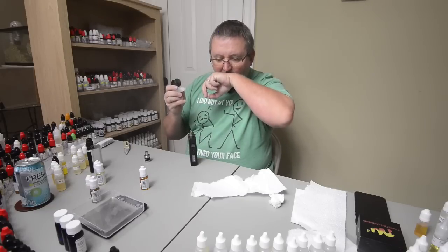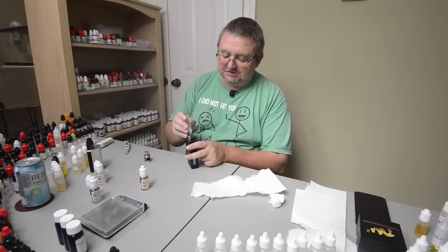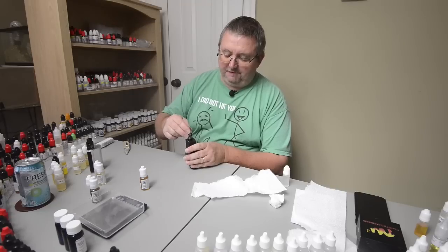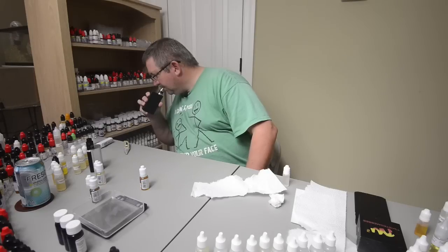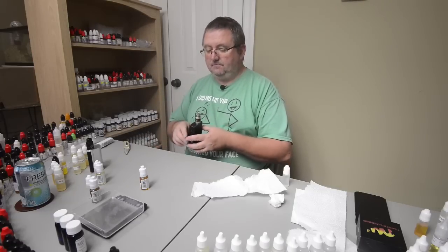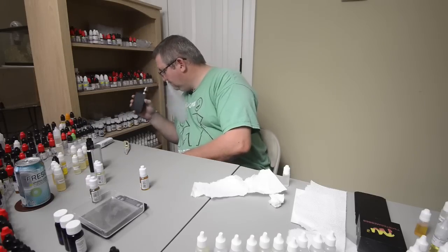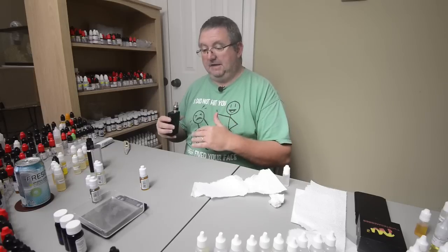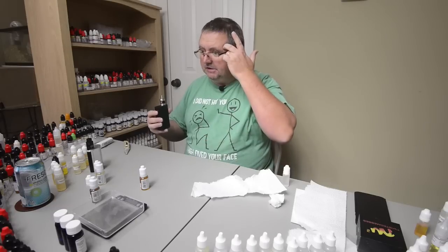That's with four drops — there it is. That's good! I could probably do maybe even five or six, but the butterscotch is just starting to come out. At four drops it starts to kick in. Now I didn't get the smoky butterscotch flavor when I dabbed it on my hand, but vaping it I do. There is a slight smokiness to it — it's very nice. When I dabbed it on my hand all I tasted was sweet butterscotch; when I'm vaping it it's not as sweet, and you get the butterscotch with this smoky note straight after.